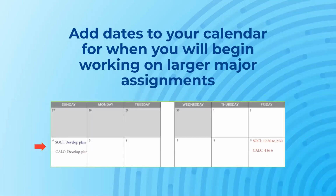So these are the kinds of assignments when it makes sense to add a start date for when I'm going to start looking at them. I know that if these exams are on a Friday, logically Sunday is going to be when I sit down and figure out what I'm going to be focusing on when. So I am just going to add to my planner that on that Sunday before, I need to sit down and look over both of these exams and start working on them. I'm not coming up with a super detailed plan day by day at this point because who knows where I'll be when it's time to start working on these. But I know that this is the day when I need to look at these assignments and be prepared.